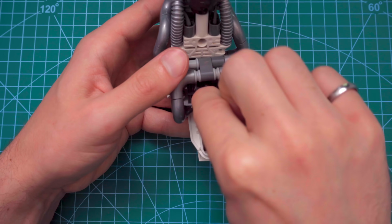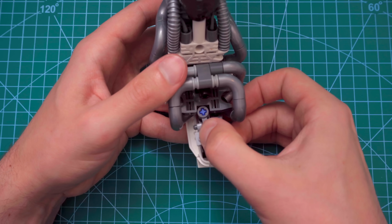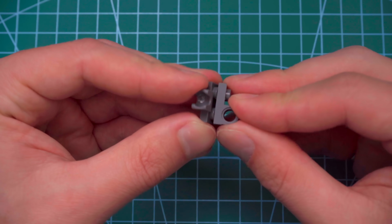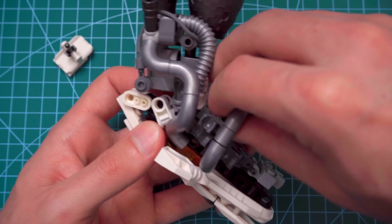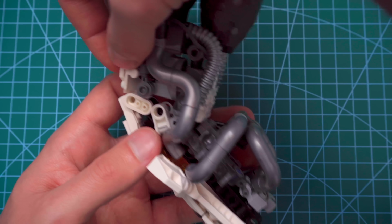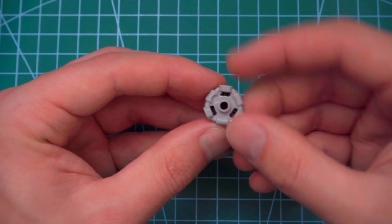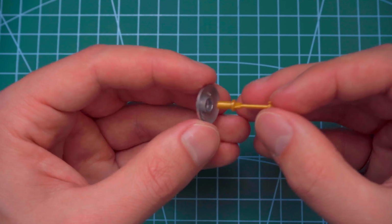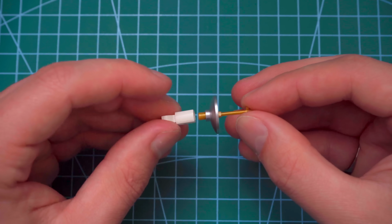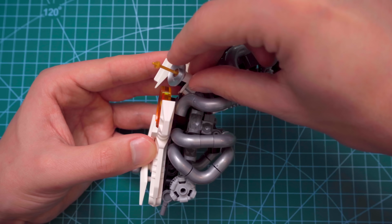Now let's build up the neck connection with a pneumatic fitting, clip plate, and a ball socket. We can add another of these ball sockets to the torso so that we can clip in our astronaut later. Speaking of our astronaut, let's build up an airlock for them with this bracket, printed dish, and Ninjago shuriken. Let's also build up a little radar dish with a gold ski pole, dish, and a rod end. Then, we can connect both of these in place to round out the design.